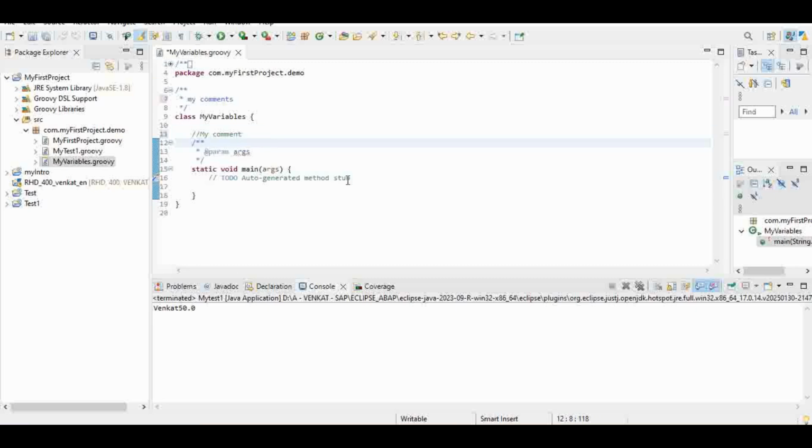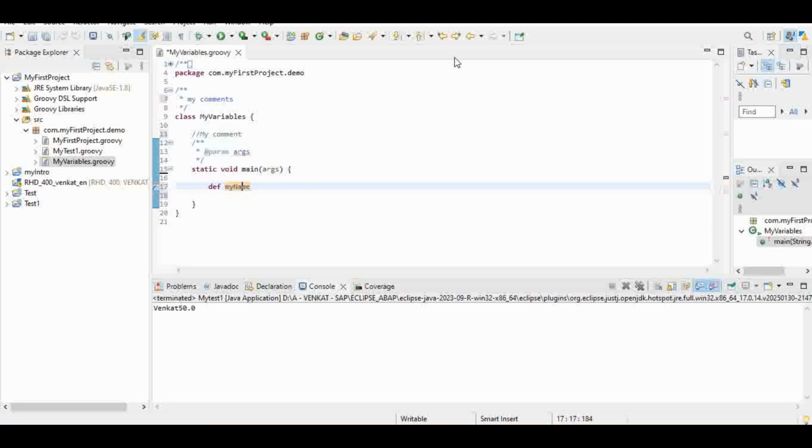Now we will start defining the variables. For defining a variable in Groovy script, you have to use one keyword called def. This is a generic definition of the variable. Say my name. When you say my name, you are not sure about the data type. What is the data type of my variable called my name? Generally, it is defined as a general variable, and until you assign some value to it, the type will not be resolved.